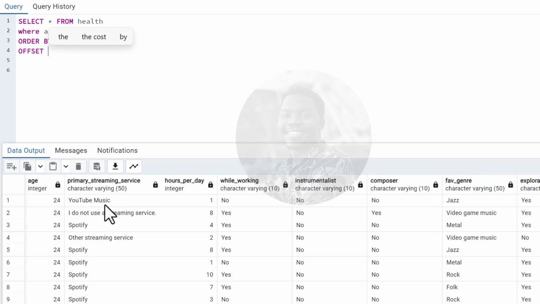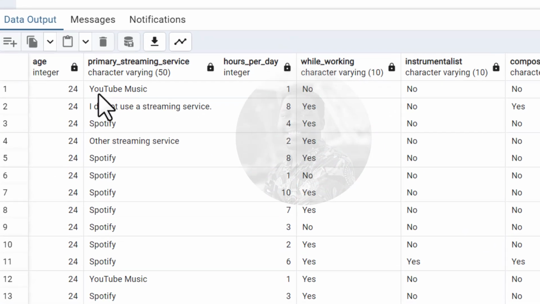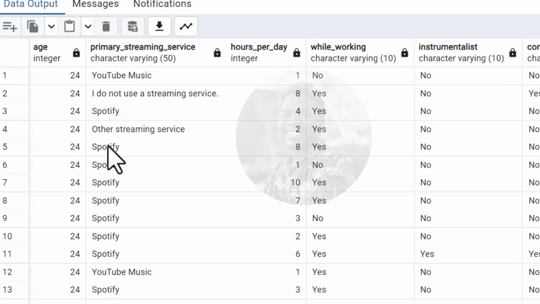Now, if we type 5, what SQL does is that it captures from the first here. That's 1, 2, 3, 4, 5. So from here, this is from the 6. This is where we will start getting our result. Now, I want you to count it by yourself. We have 1, 2, 3, 4, 5. So this last Spotify here will now go off. So we now start from the other Spotify here, which is about 1, 2, 3, 4, 5, 6.